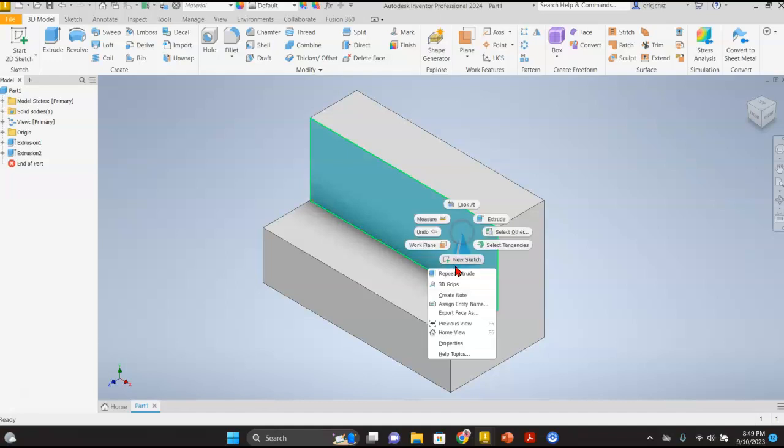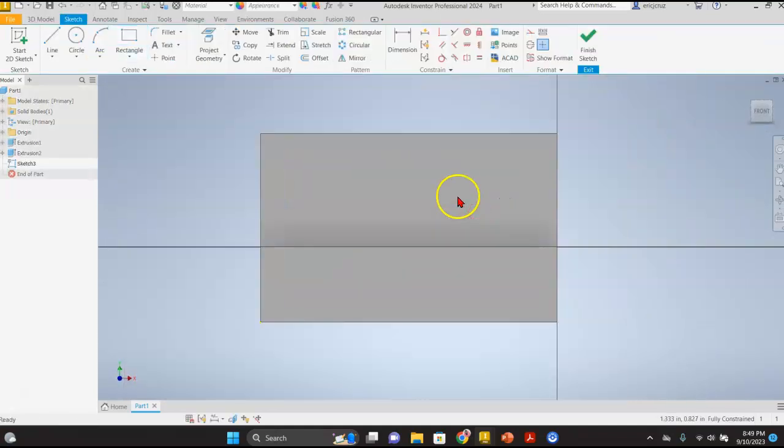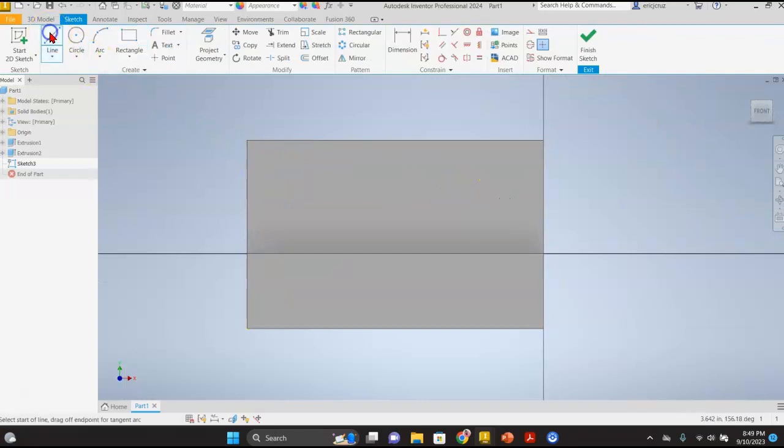Right. And then on this surface, click New Sketch. Click on your line tool here and click on the middle line. And you're going to go up and you're going to see it says 90 degrees. So you can see if I tab over, you want to stay at 90. So you're going to move up just a little bit. Okay. And then you can tab to where you can see the inches changing on mine right there, the 0.29, 0.3. You're going to make sure you're stuck at 90. And you're going to type 0.25. Okay, and then you're going to press enter.